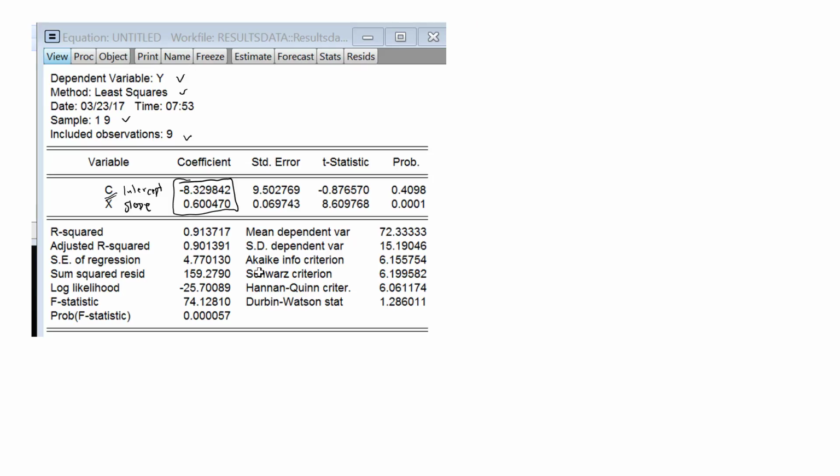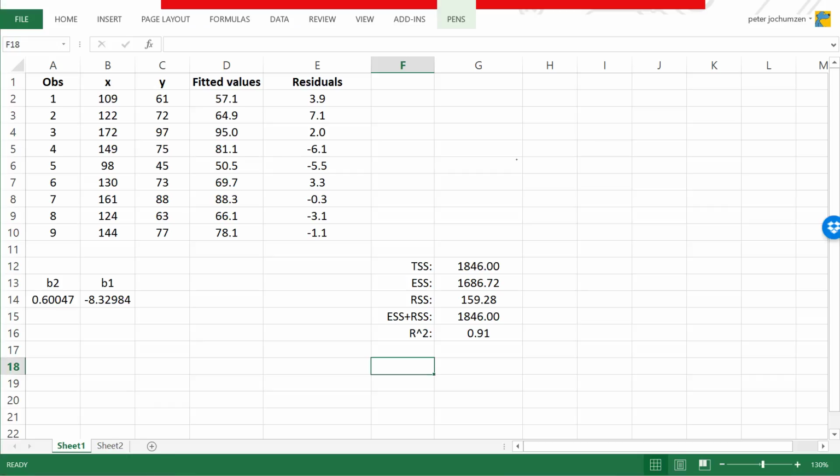Two more values I want to point out from this printout. One is the r squared that you can find here. Remember, r squared is the explained sum of squares divided by the total sum of squares. The measure of fit, we did that also in an earlier lecture, and we got the same r squared number here.